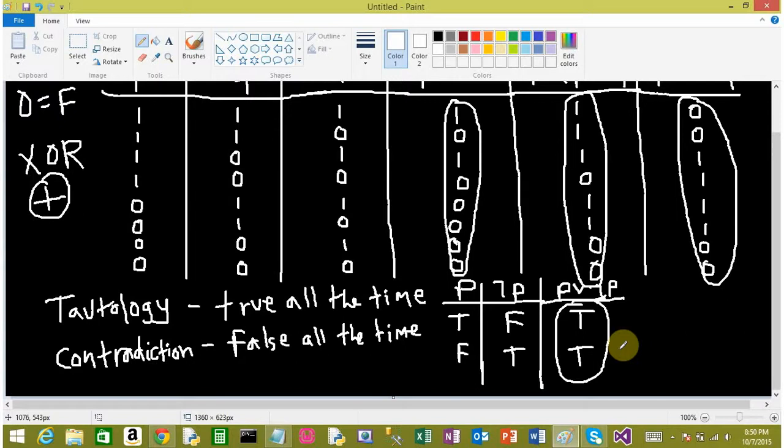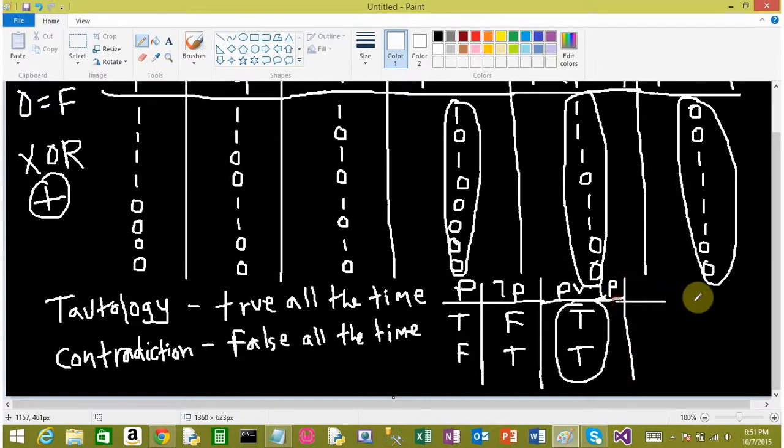We got both T's. So notice that we went back to the T's and the F's. We were on the 1s and 0s, but I thought maybe you got tired of seeing 1s and 0s, the binary stuff, so I thought we'd go back to a higher level language with English, with T's and F's. So that's an example of a tautology.